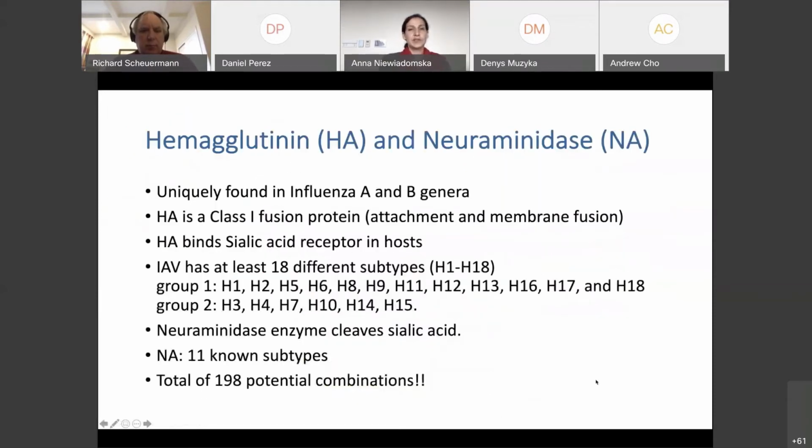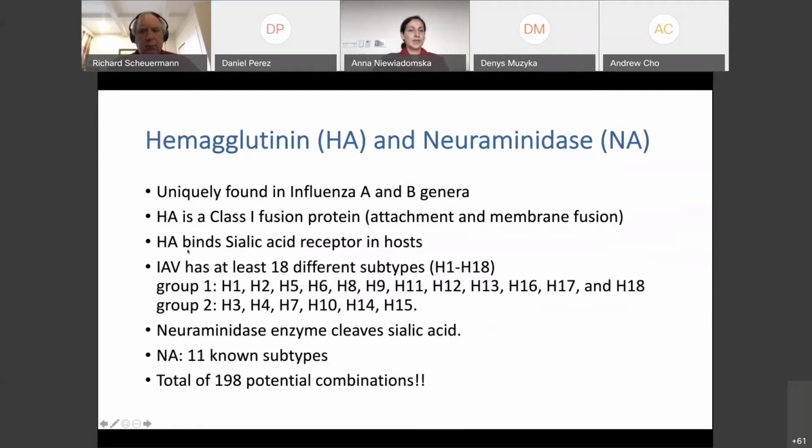So as I mentioned, HA and NA are only found on influenza A and B, and HA is a class 1 fusion protein that facilitates attachment of the virion to the host cell through binding of several different types of sialic acid receptors, and which one depends on the virus and the host cell.